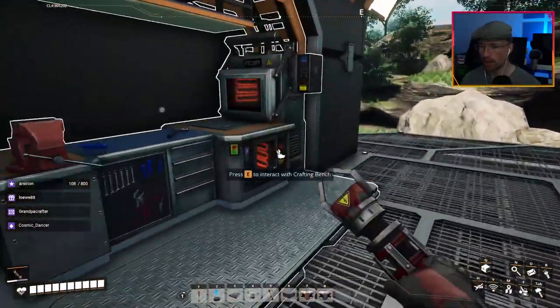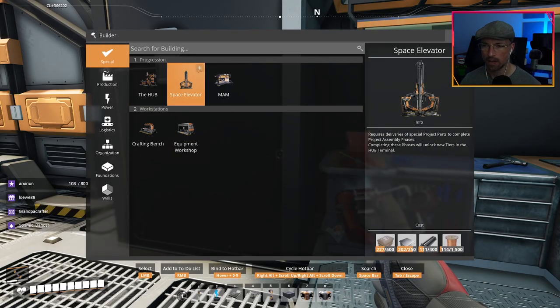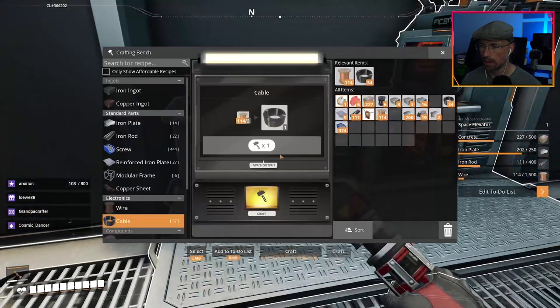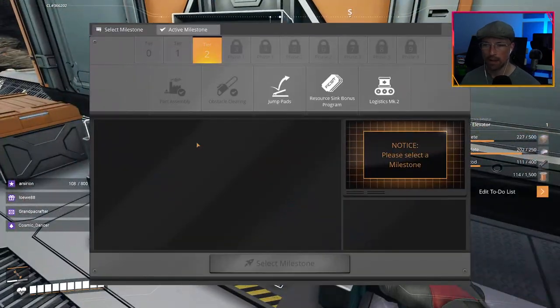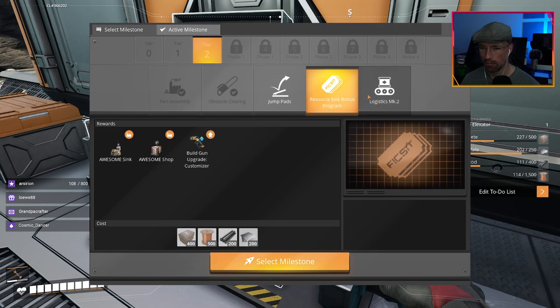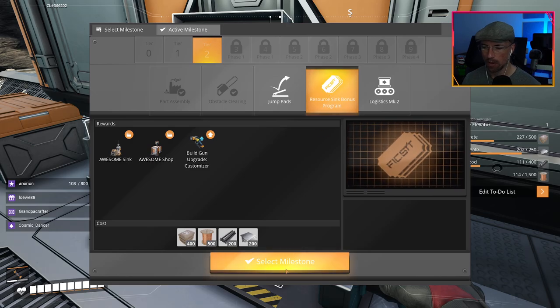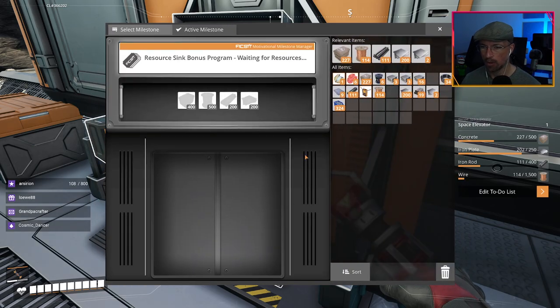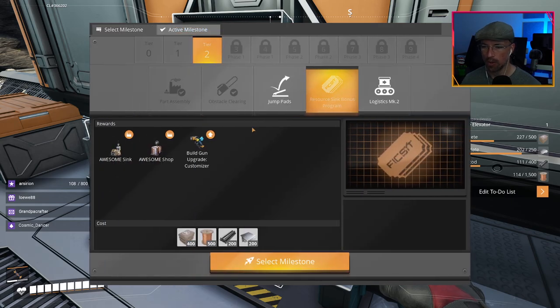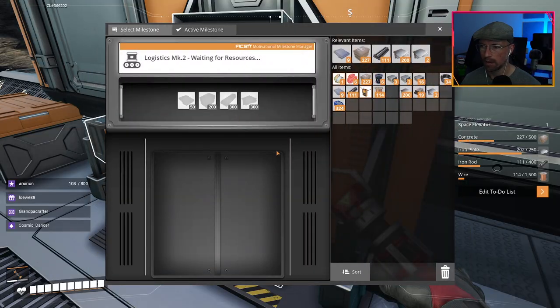So our two things are going to be the space elevator, which I should put in my list, and the next jump or logistics milestone. Say we go for the awesome shop. Or maybe we should go for logistics. Yeah.